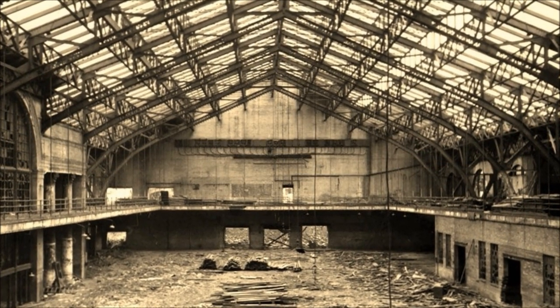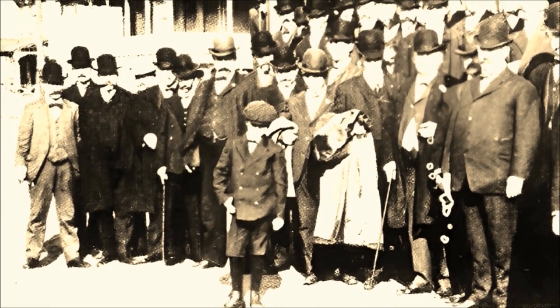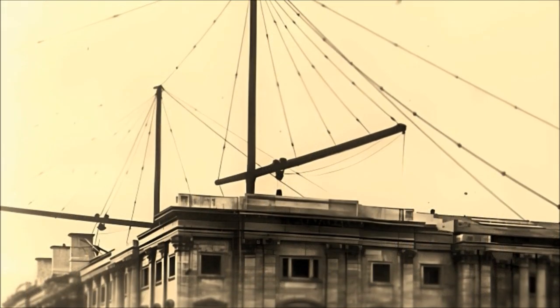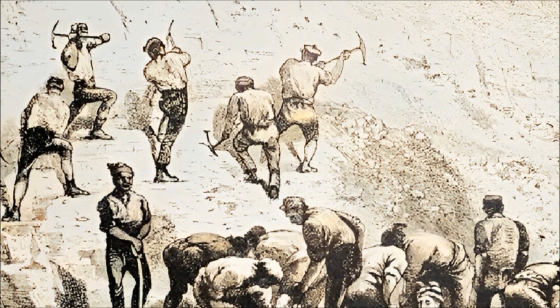$150,000 was spent to buy the old exposition site. After it was cleared, ground was broken for the federal building in July 1884. It was supposed to take no more than 4 to 5 years to build, but as it happened, it took nearly 8, and tried the patience of all involved.